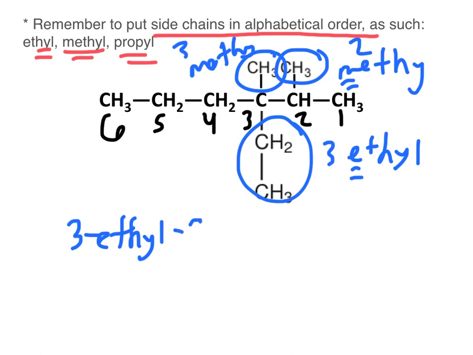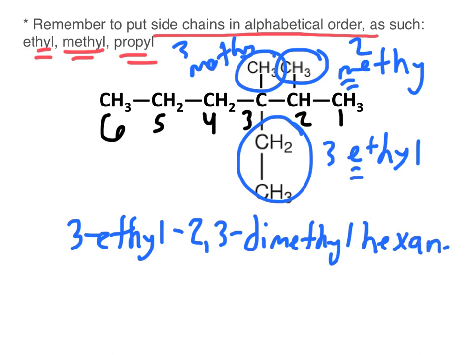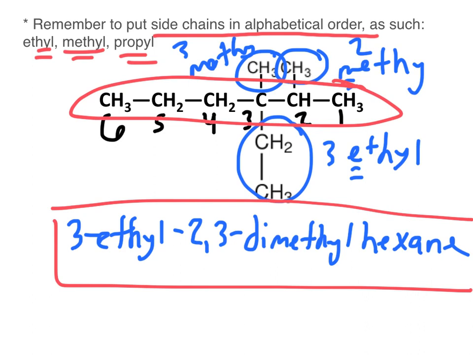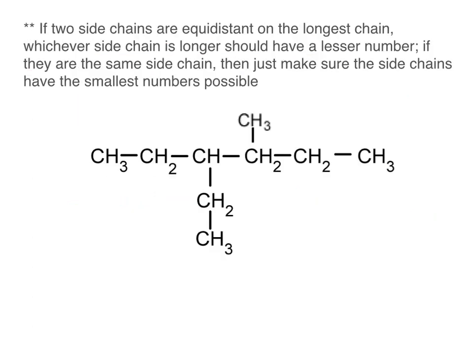Next up, now I have 2, 3, because I have 2 methyl groups, and that is another hyphen then, dimethyl. Remember, di meaning the fact that I have 2 methyl groups. And then hexane, because it has 6 carbons in a row. So again, that is actually the name. You can see how complicated some of these can get then. I have my longest carbon chain, I have my side groups taken care of, but that's what it would be called, 3-ethyl-2,3-dimethylhexane.